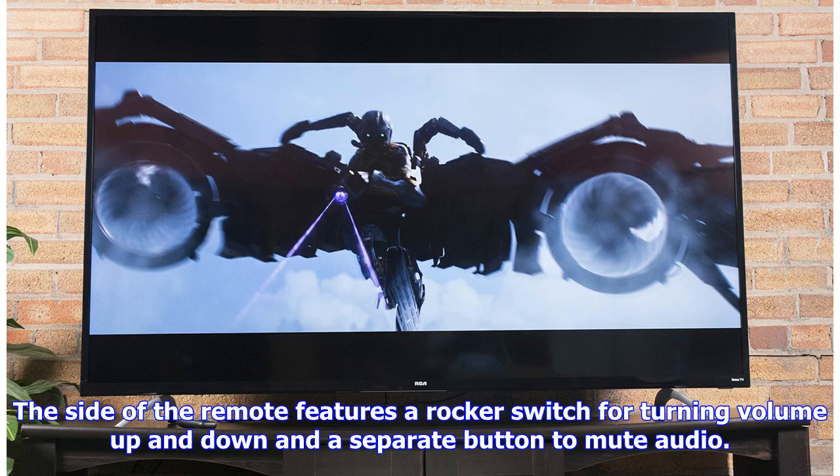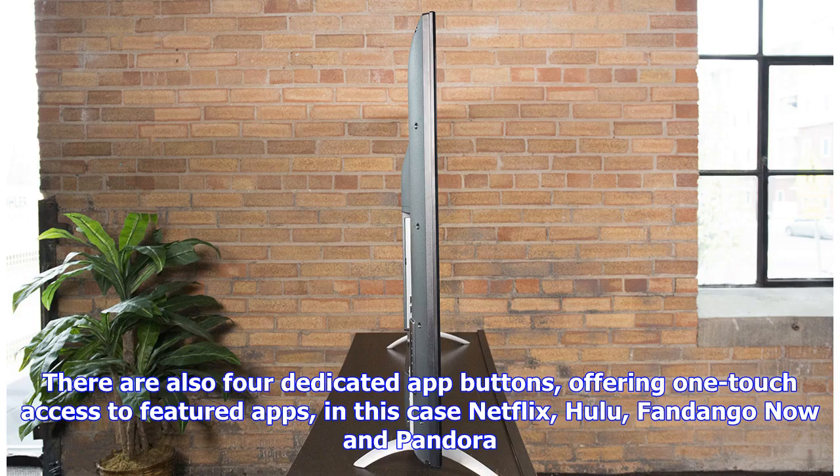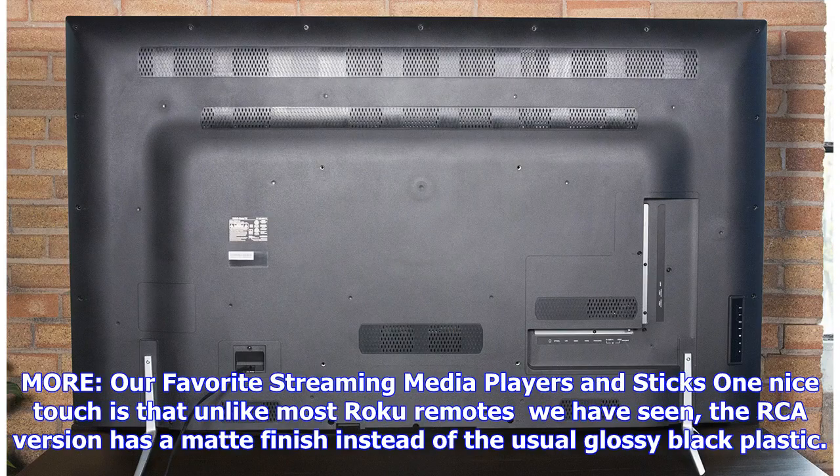The side of the remote features a rocker switch for turning volume up and down and a separate button to mute audio. There are also 4 dedicated app buttons, offering one-touch access to featured apps, in this case Netflix, Hulu, Fandango Now and Pandora.